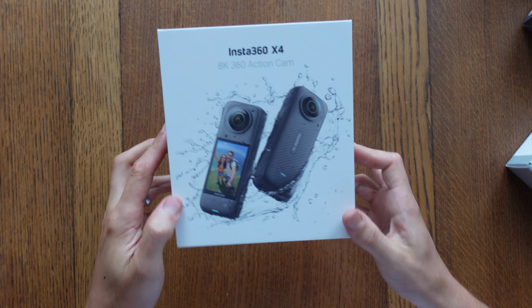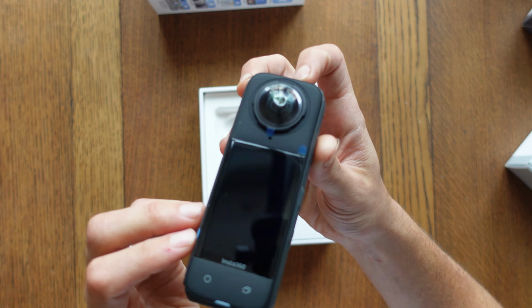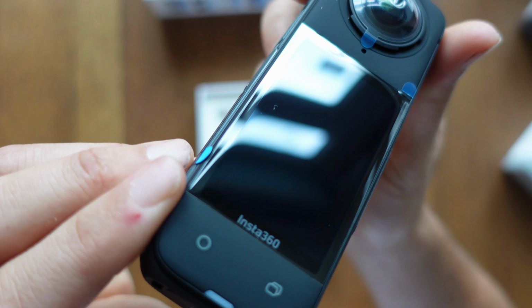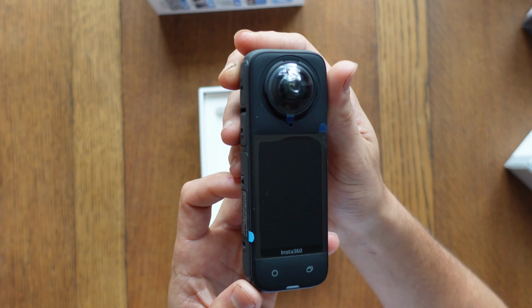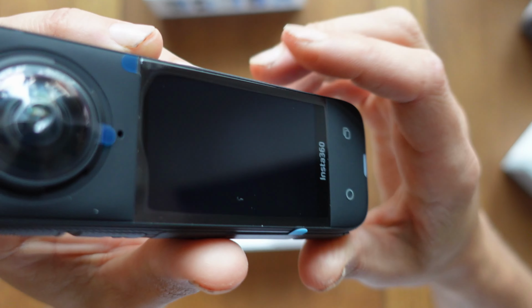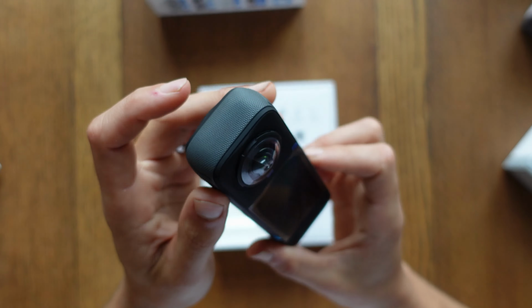Now onto the star of the show, the Insta360 X4 itself. It looks sleek and looks every bit as high tech as you would expect. The first thing I noticed was the textured grip, which gives a much better feel in the hand than other cameras I've used. There are also loads of slots and buttons. We'll get into all that later, but the standout feature has to be the 360-degree 8K camera, or should I say cameras, plural, because there are 2 of them in that Sauron eyeball. Now we'll dive into the full specs as we go through the video, focusing on practical use cases rather than just listing stats, but here are the stats if you want them.